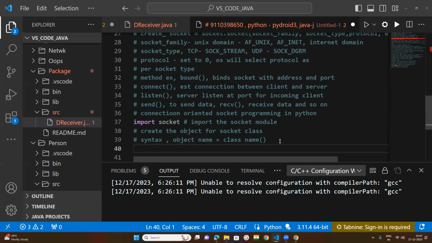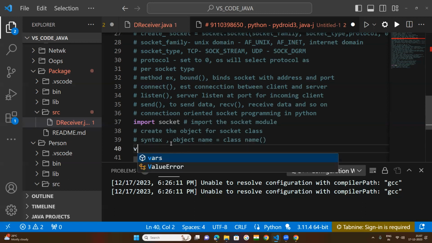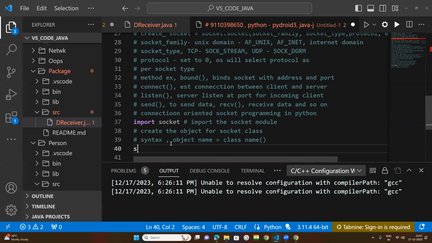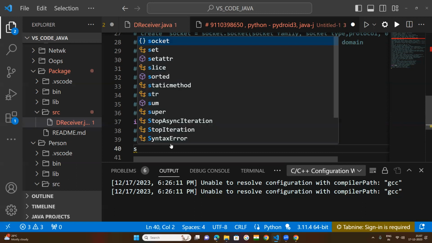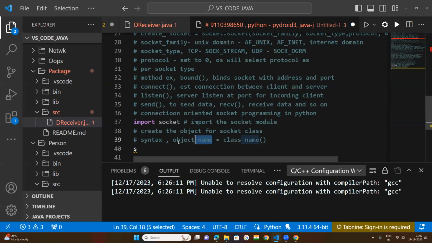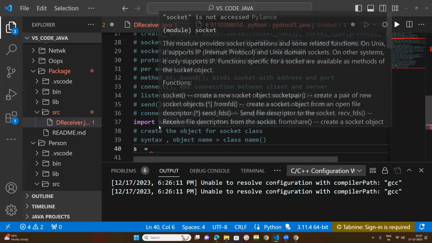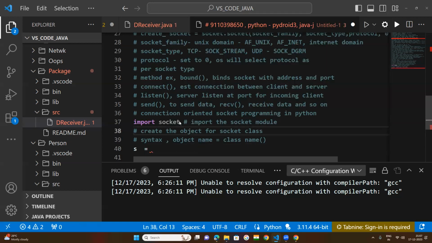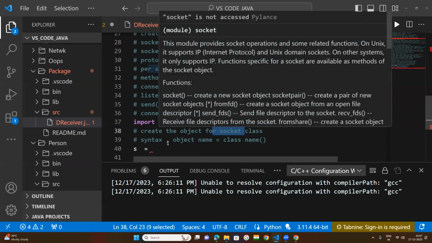So first, the object name. You can take any name, your name, Vasu, or XYZ, or simply S, no issue. Object S, then equals the class name. What is your class name? Socket. Socket is the class name, the class of your socket module.